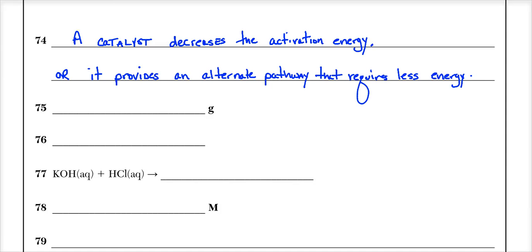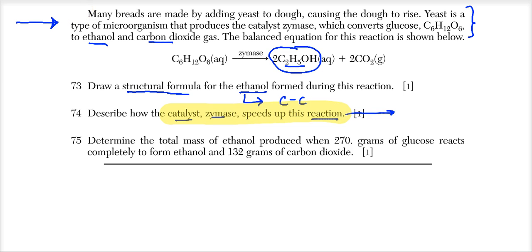Whether you're looking at a potential energy diagram, or they ask you to write it in part 2, or ask you in a multiple choice section. This activation energy is the energy it takes to get to the top of the hill. When you add a catalyst, it makes a new pathway that's lower in energy, and this activation energy is dropped. Very important concept that's going to be somewhere in your test, multiple choice or part 2. In this case, it was part 2, number 75.